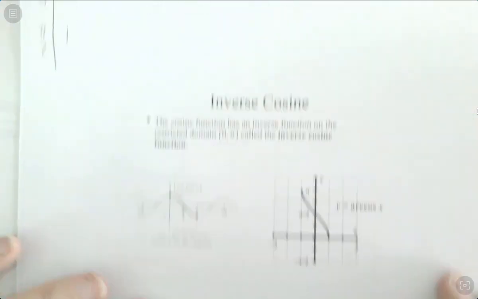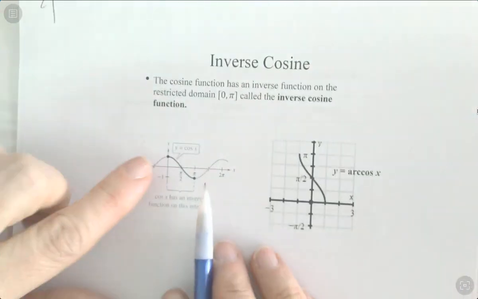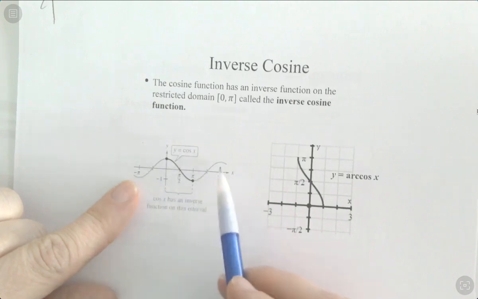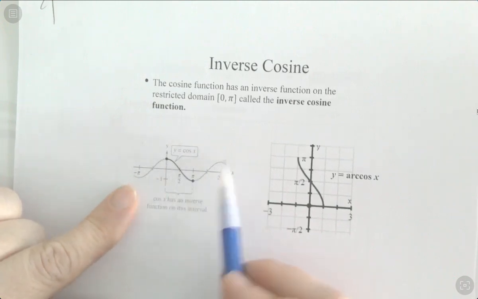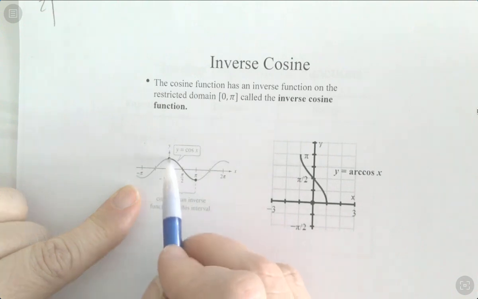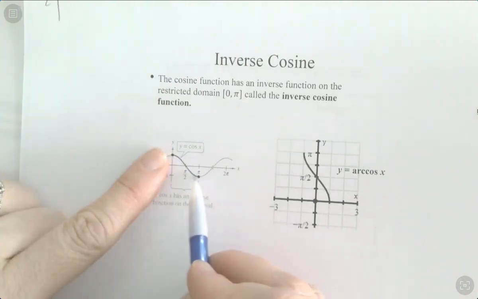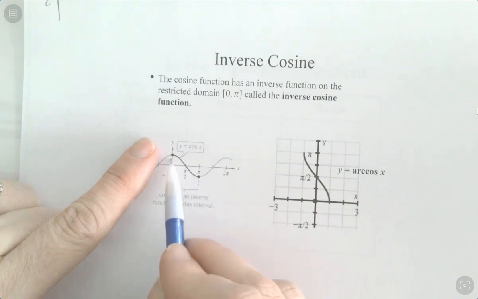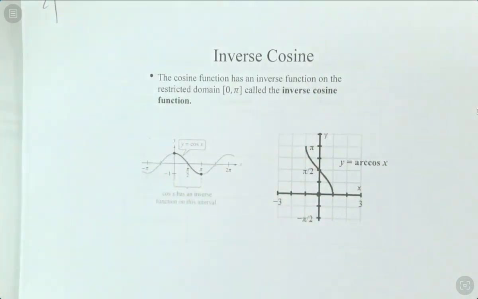All right, our inverse cosine function, very similar situation. It's not 1 to 1 when we look at the entire domain of the cosine function. So we're going to restrict the domain to just this interval from 0 to pi because we're going to get a full range of values from -1 to +1. And again, if you look over on the unit circle, in quadrant 1, all of your cosine values are positive. In quadrant 2, all of your cosine values are negative. So it's very convenient just to go quadrant 1 and quadrant 2 and we got all the same cosine values. We don't need quadrant 3 and quadrant 4 because all of those values are just repeated.